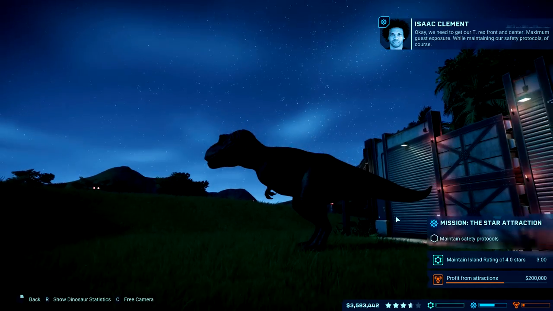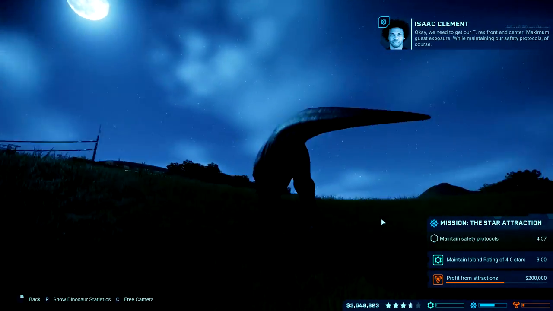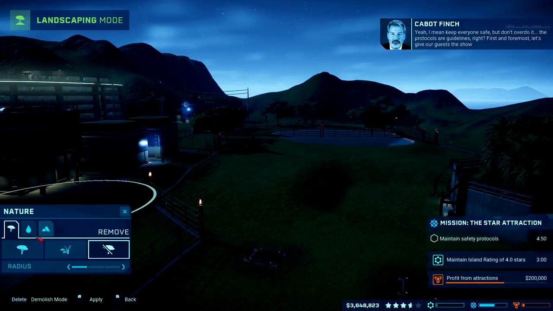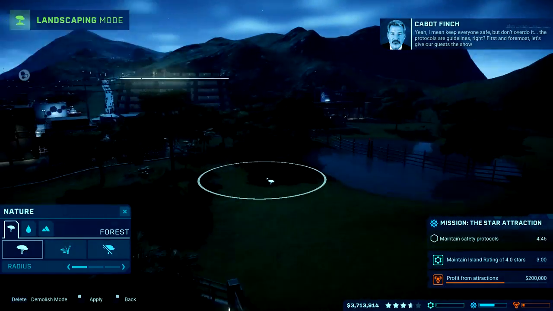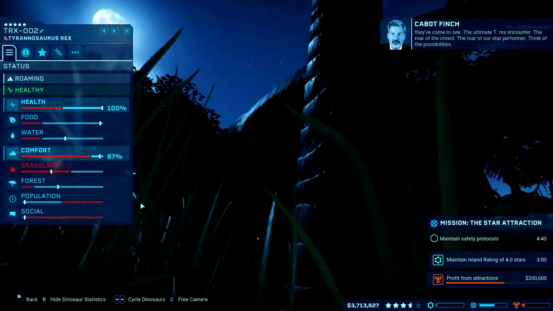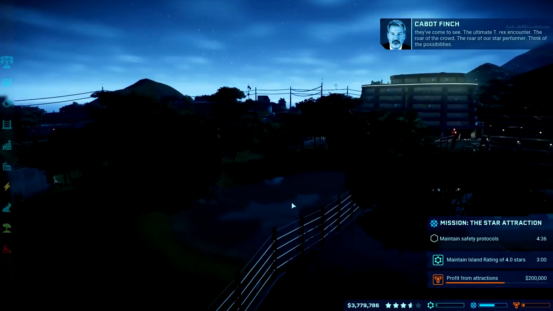T-Rex front and center. Maximum guest exposure, while maintaining safety protocols, of course. Yeah, I mean, keep everyone safe, but don't overdo it. The protocols are guidelines, right? First and foremost, let's give our guests the show they've come to see. The ultimate T-Rex encounter. The roar of the crowd. The roar of our star performer. Think of the possibilities.